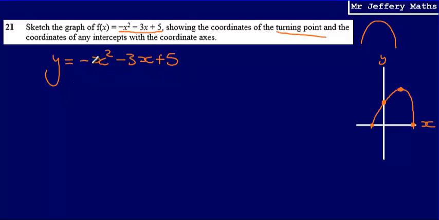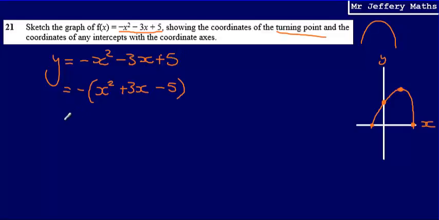So in order to do that, to complete the square, what I need to have is a positive x squared. So I want my coefficient of x squared to be 1. So to begin with, I'm going to take out a factor of negative 1 from this equation. So what I can say is that negative 1 multiplied by x squared plus 3x minus 5, if I were to multiply out this bracket, that would equal negative x squared minus 3x plus 5.